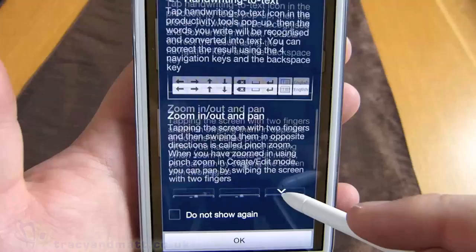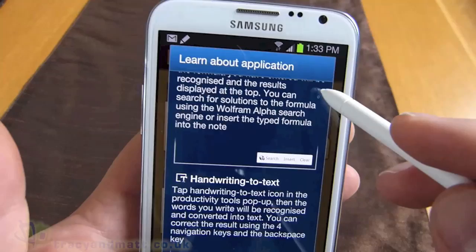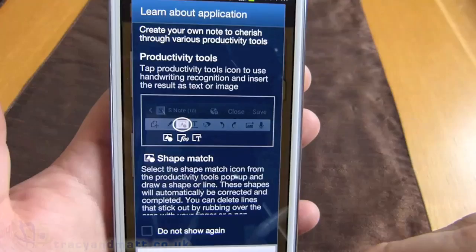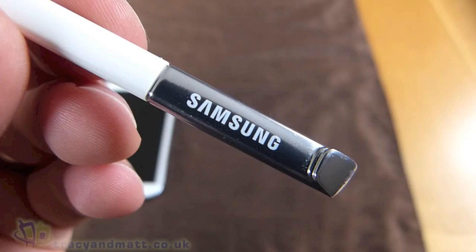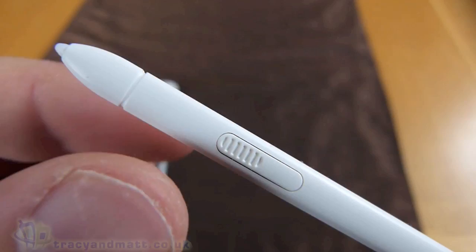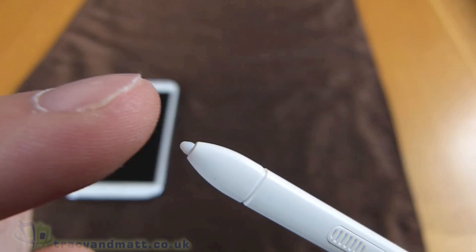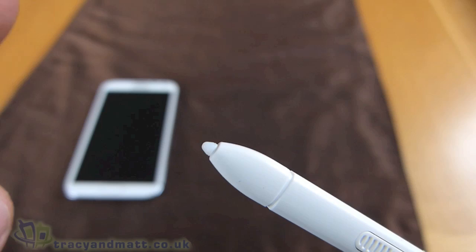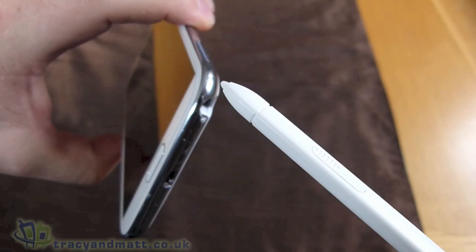Here I'm hovering over the various functions — it's nice that if you don't know what you're doing, you can just hover and it'll tell you. There's a tutorial on what to do, and this is a novel feature: you can scroll up and down by hovering near the divider line between the text and the top of the panel. It's a funky little addition you sometimes didn't expect. The S Pen itself is very nicely crafted — a big improvement over the last Note. It's quite long, not exactly the most robust. The button allows you to flip between functions, and the tip has a bit of give so it won't scratch your screen unless you stab particularly hard. It slots back in quite nicely.